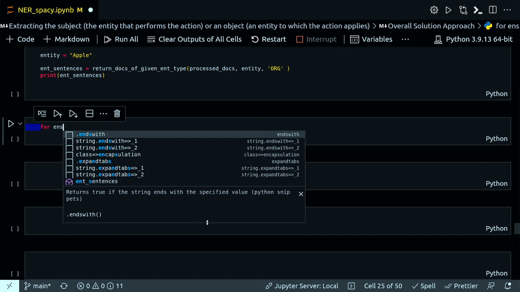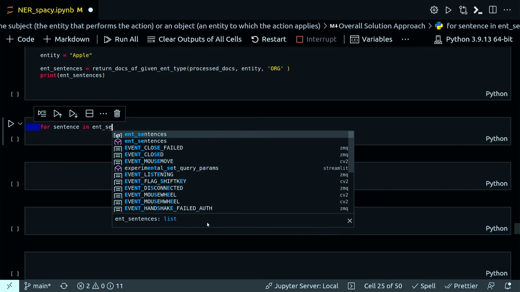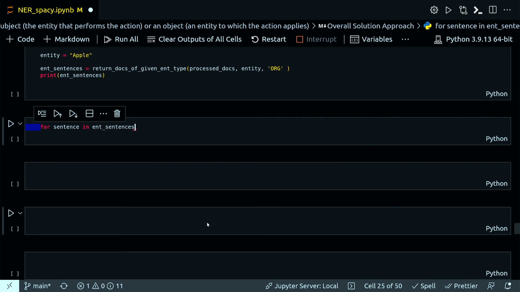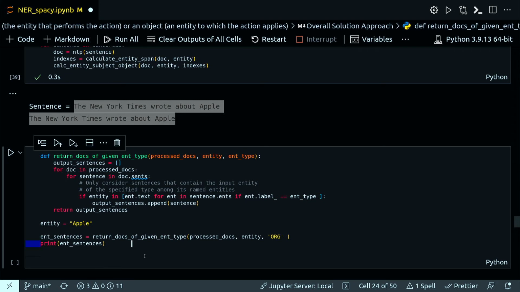For sentence, so notice that now I am only looping through these ent sentences. This is what we got from the previous cell, which satisfies the condition that the sentences should contain Apple as the entity name, and entity type should be ORG. So I'm not looping through the entire corpus of articles.